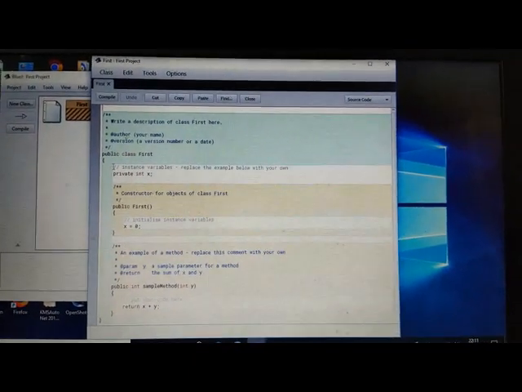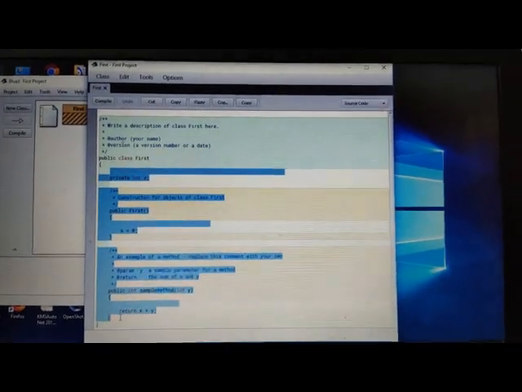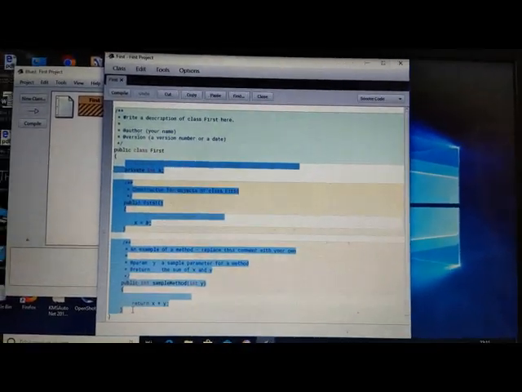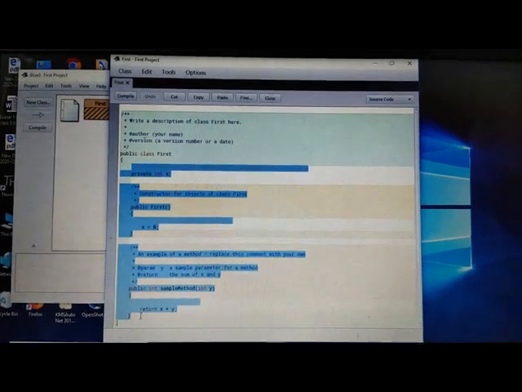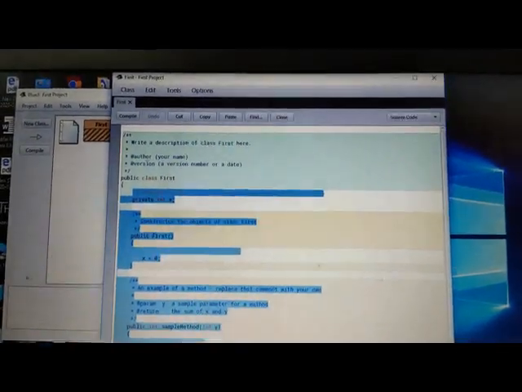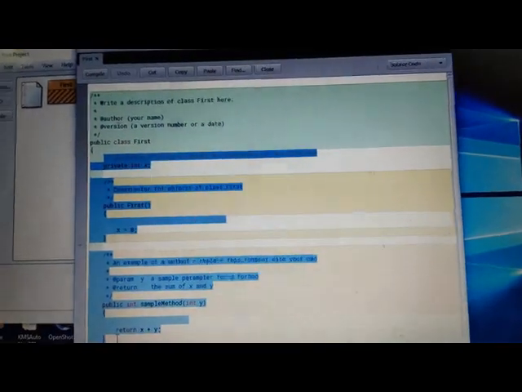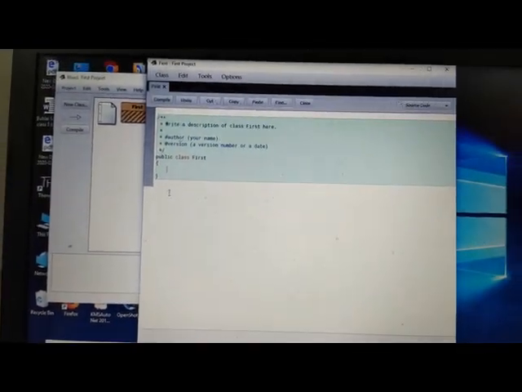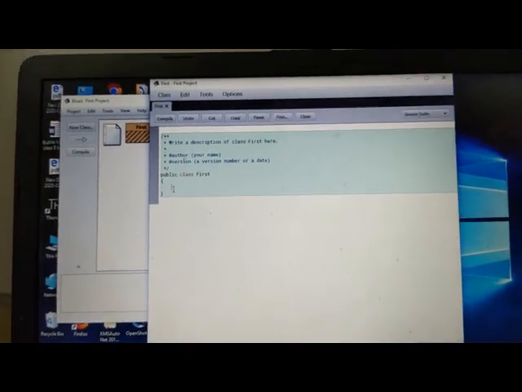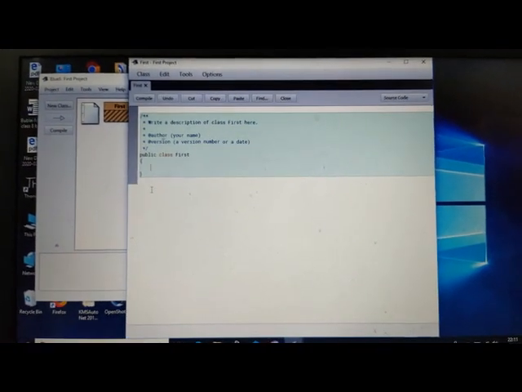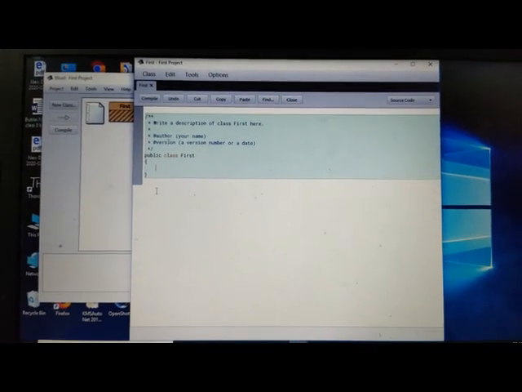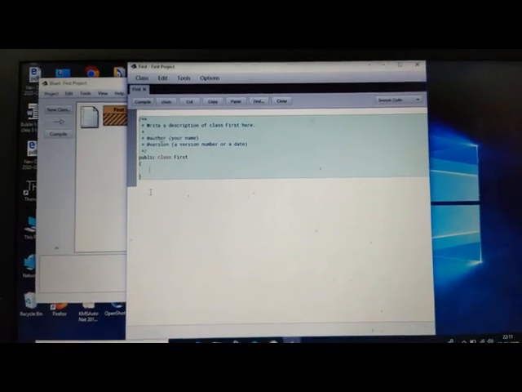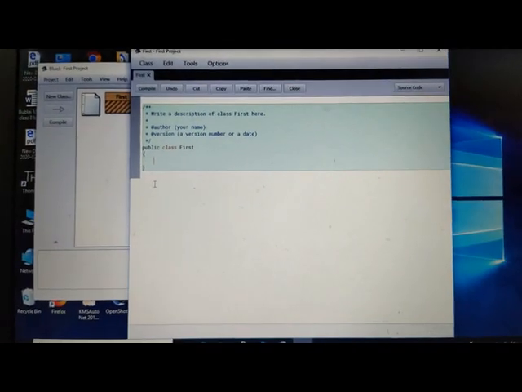What we're going to do is, from this particular part till the end, we can simply remove it. I'm leaving the closing brace for the class. You can see the closing brace, I've left it because that will be required, and the remaining part I'm going to remove. So we are left only with this. You must have noted how I highlighted the entire text in the program, and then I pressed the delete button on the keyboard to remove it. Now we'll begin with the program.